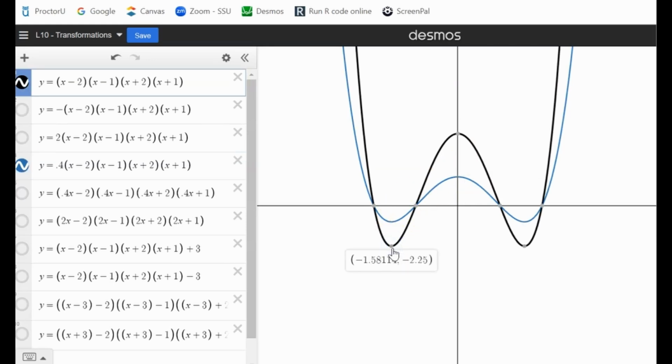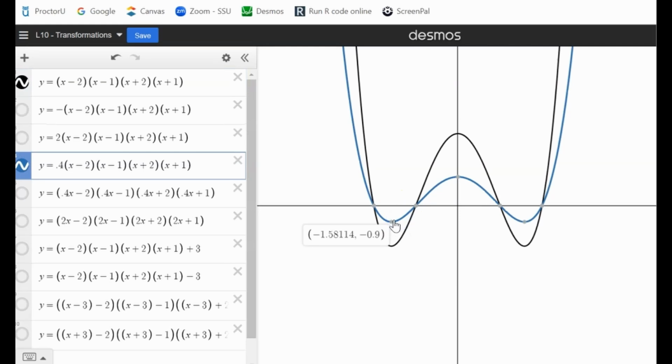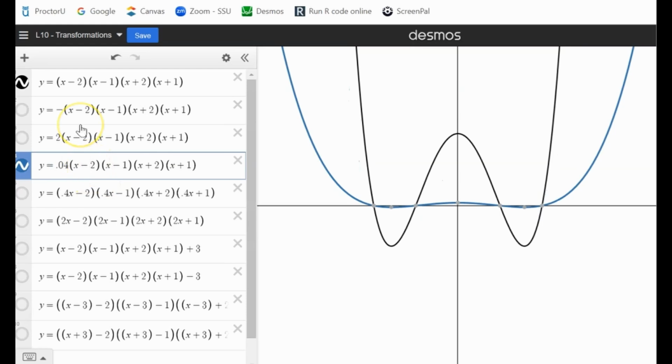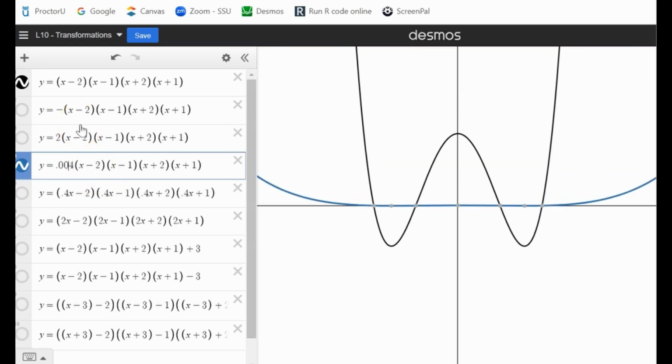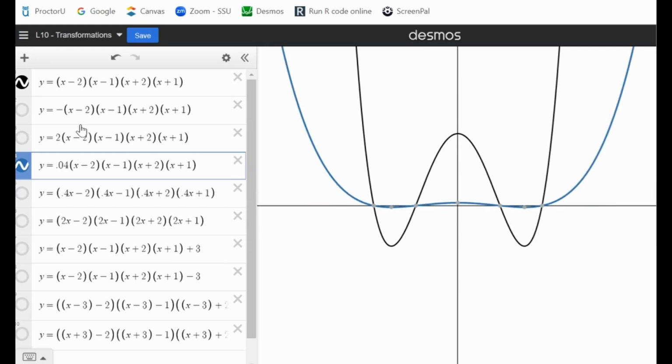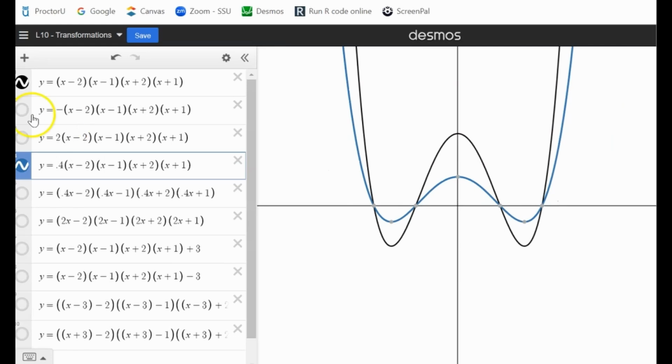And this negative 2.25 becomes negative 0.9, okay? And so the high points became lower, and the low points became higher, okay? Or the negative points got closer to the x-axis, and the high points got closer to the x-axis also, okay? If we made this even thinner, we could actually almost flatten it out. Look at that. If we just keep making it thinner, it just becomes flatter and flatter and flatter, because it's vertically shrunk until it becomes a pancake.